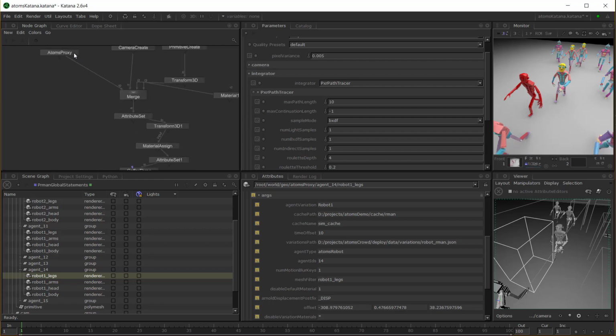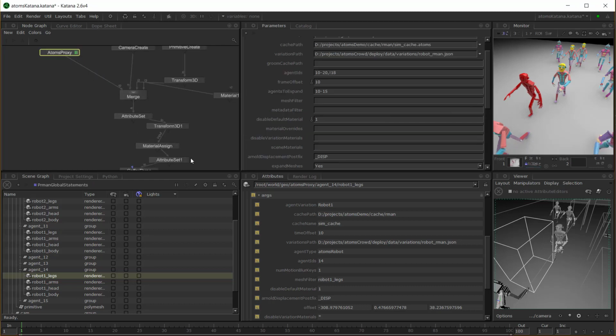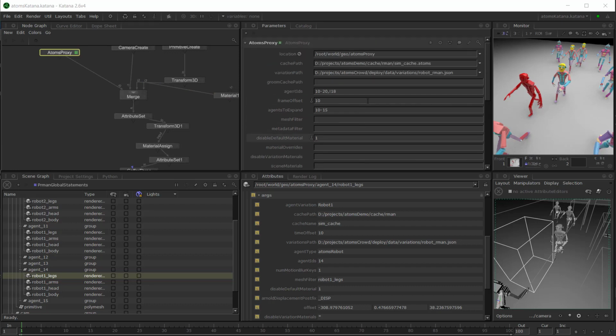So let's get back to the Atoms proxy. So now let's see the scene material. With the scene material, you can use materials inside the scene that have the same name as a material saved inside the variation table here. And this way you can use Katana material to override the already existing material inside the JSON variation.